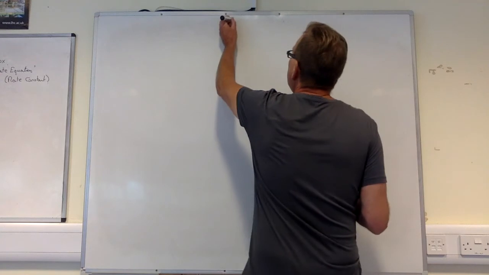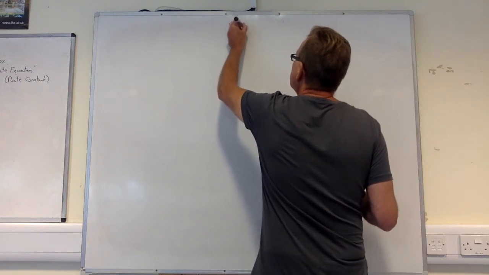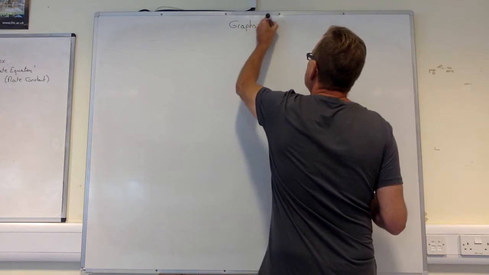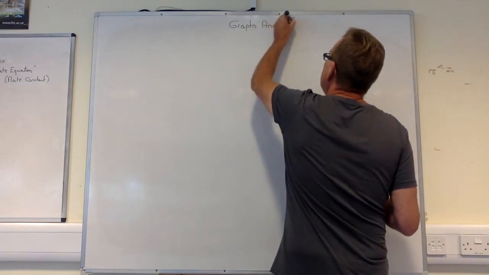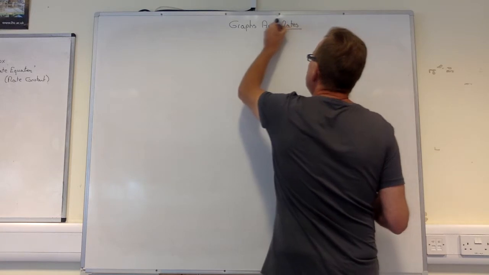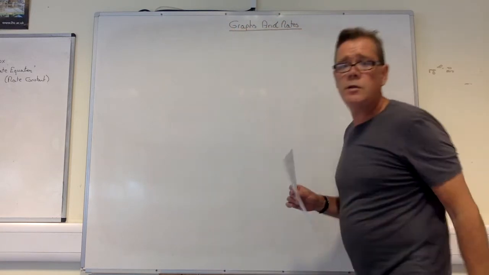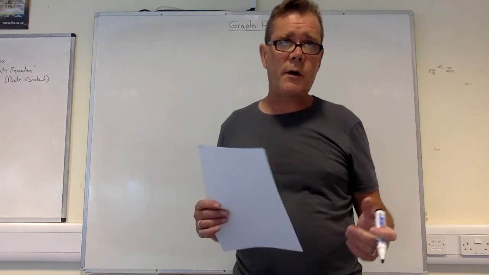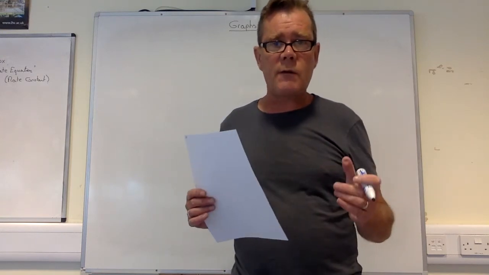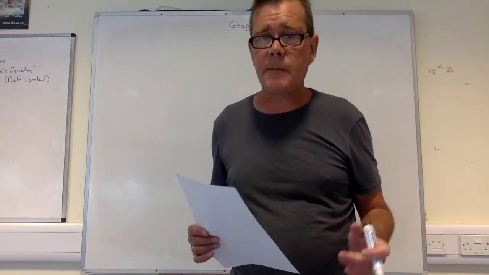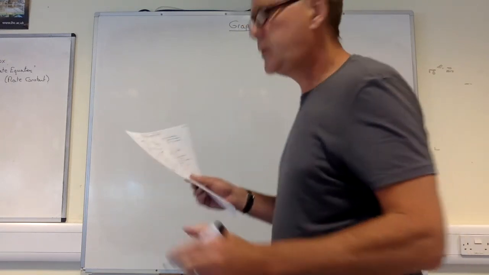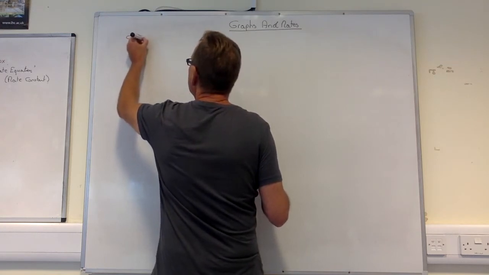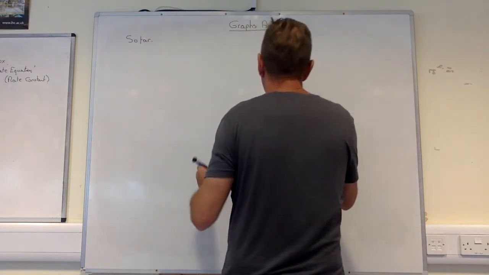So, I'm going to do now, I think this is, like I said, the sixth one, graphs and rates. Now, graphs is a big part. Interpreting the shapes of graphs and getting information from graphs is the second big part of doing rates. So far, we've looked at not so much the graphs, we've looked at the experimental data. Okay. Now, I've already met graphs to a certain extent so far. Okay, where have we got to?